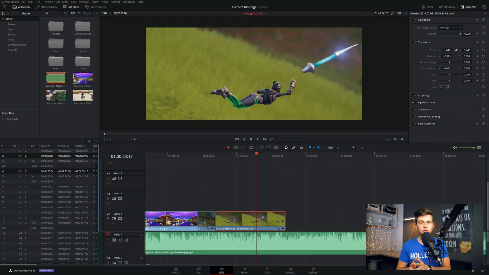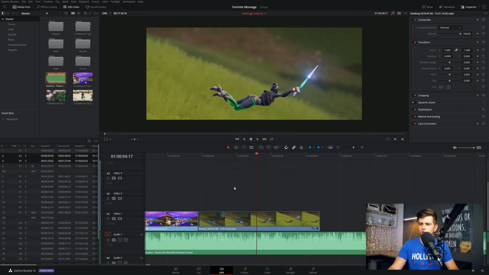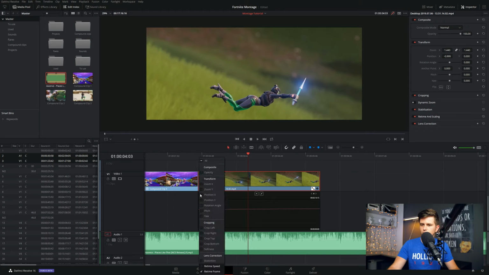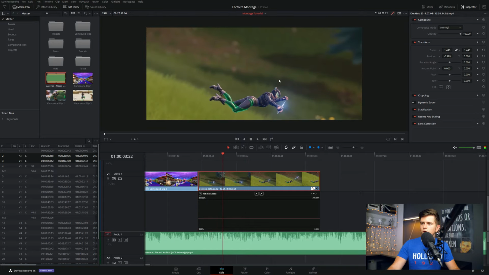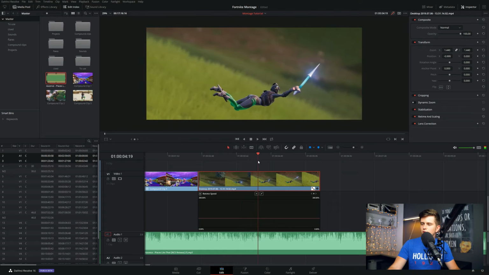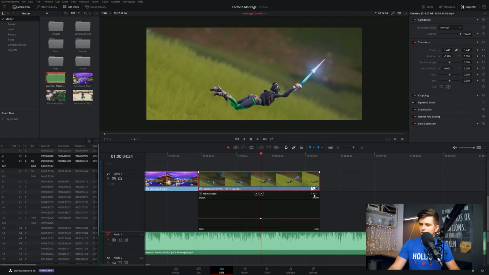Now the more stylish way to do this is to use a retime curve, and to do that let's press Ctrl Z to go back. Okay, right click on the clip and then click retime curve right here. Okay, so now click on this drop down arrow, deselect retime frame and select retime speed. Okay, so now you just go to the part in the clip where you say, okay, for example, when she releases her parachute, this point should be really slow and everything in front of it should be really fast. So at this point you make a keyframe right here, okay?